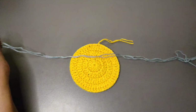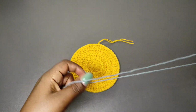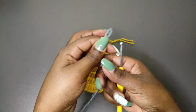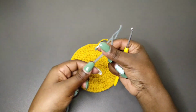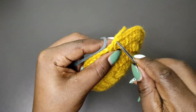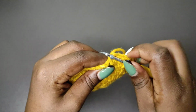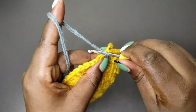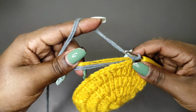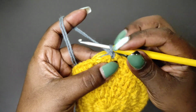So again we double up the yarn like we use the 2 strands with the gray too. So I have my 2 strands. I'm going to get the circle, insert the hook into that first stitch and pull up the gray yarn, then make 1 chain. Then we're going to work over these ends to weave them in as we work this round, which is round 5.